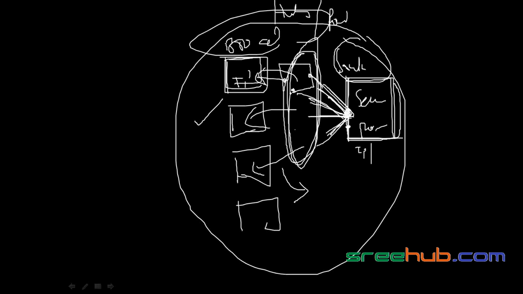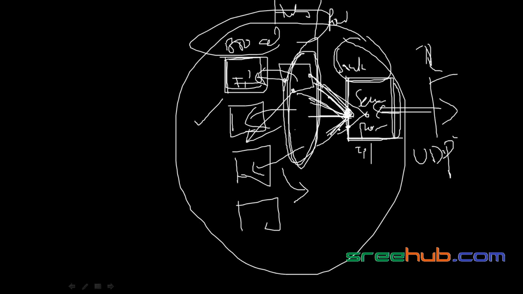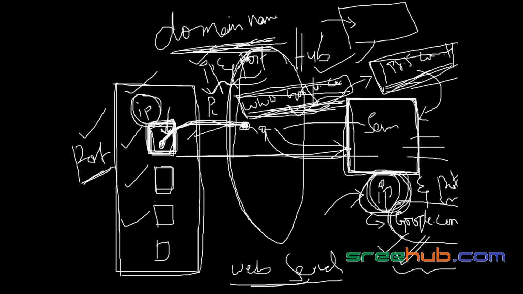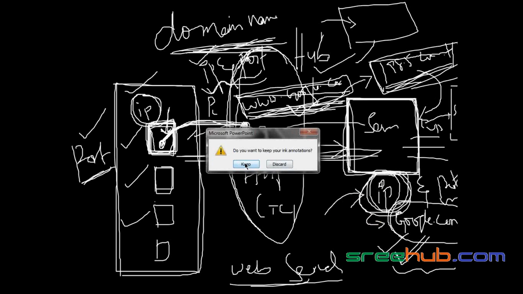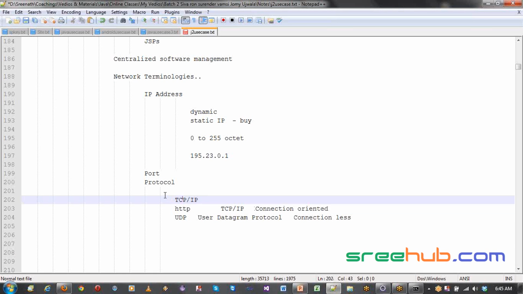That could sometimes be done internally between these servers, if you use some Thomson Reuters server. These guys will be communicating using UDP. After getting the message, the server will be publishing to the clients. But from server to client, there should be a direct connection. This can be HTTP, which runs on TCP. But this server may be talking to some other server using the UDP protocol. That is how UDP works, which is a connectionless protocol.